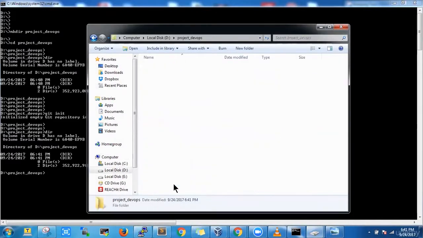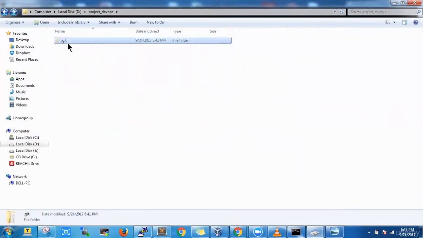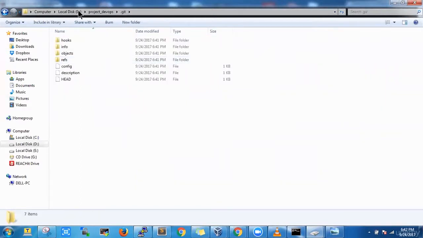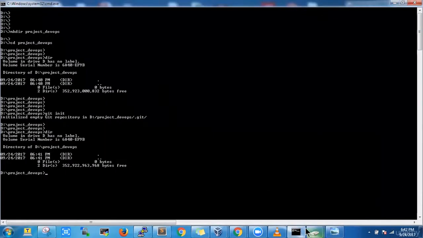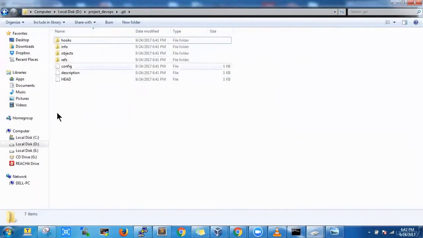In project_DevOps, this is created, and this .git contains a lot of different folders and files. These folders and files are the local repository, and they contain the metadata and other Git information. Whatever activity we do is going to be saved or maintained in this metadata area.